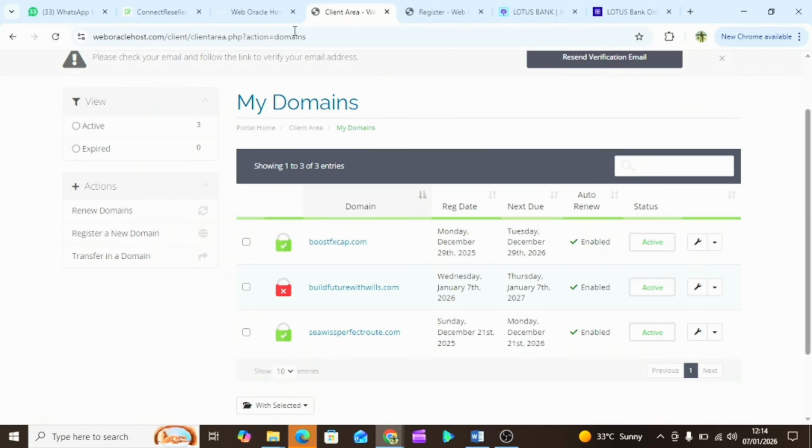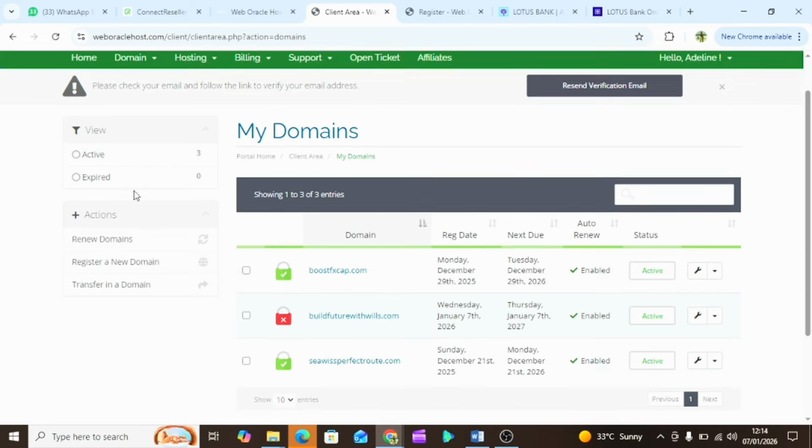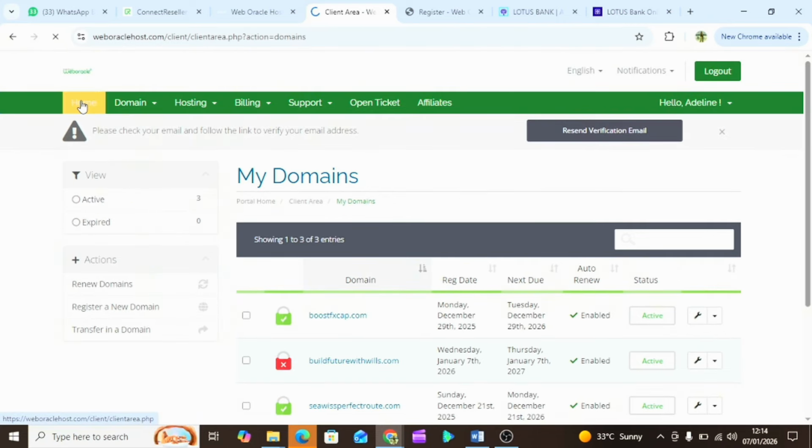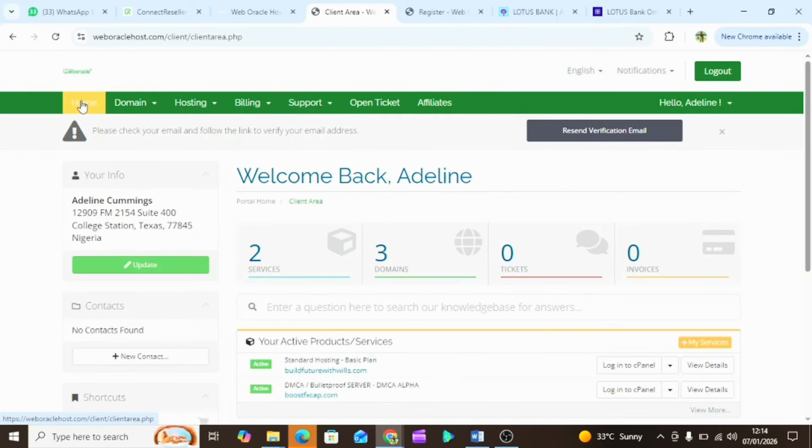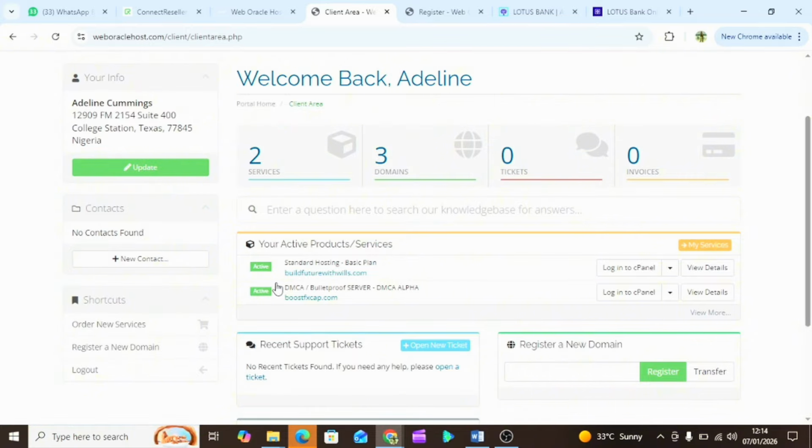Once I come back, I'll show you how to log into your cPanel using the information sent to your email, or how to log into your cPanel right from your Web Oracle host dashboard. Let me just briefly show you something. As you can see, next to this hosting we just bought, you can see log into cPanel, so you can actually log in from here, right? And that is one way to log in.